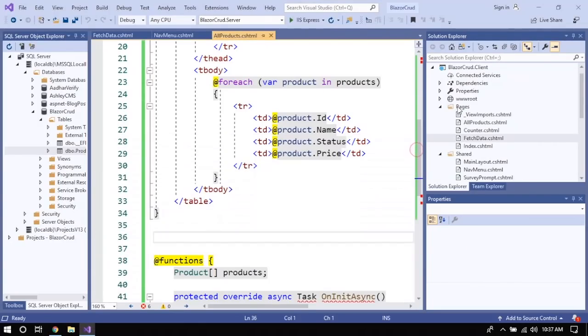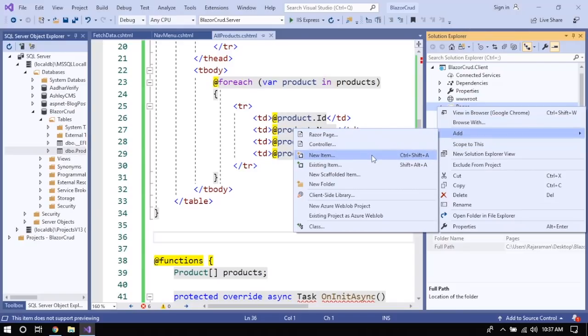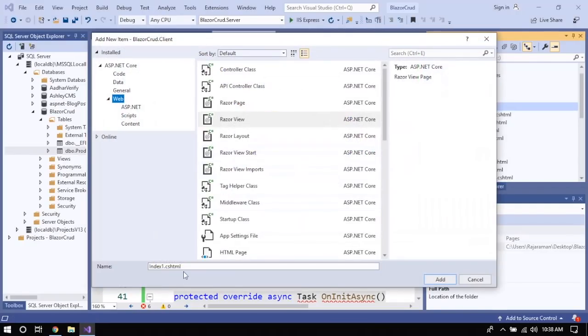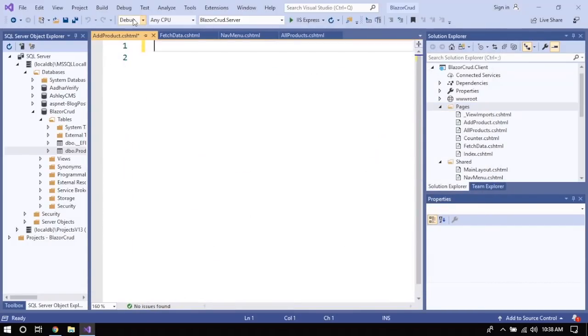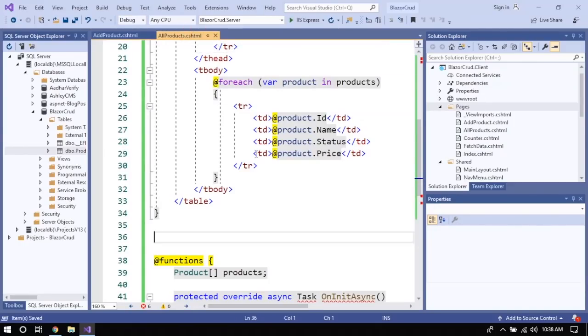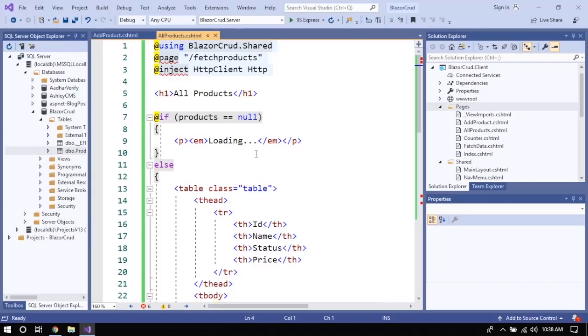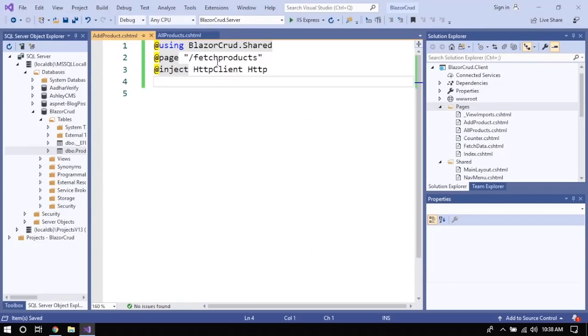For that, I'm going to create another view, a Razor view. Just name this as AddProduct.cshtml. Remove all of the extra things, and I can copy this as usual over here. Copy these 3 lines and change this to add product.